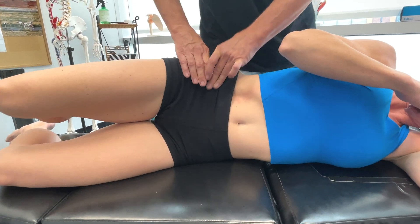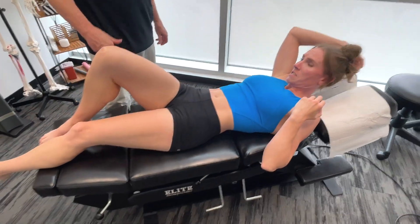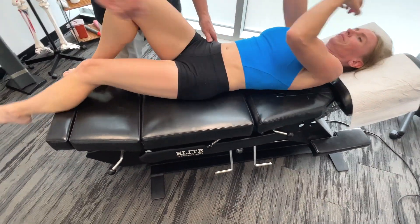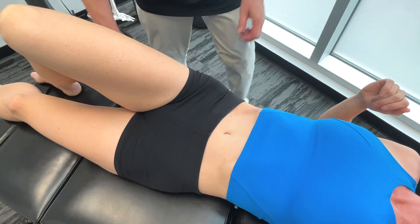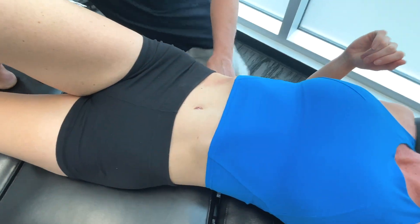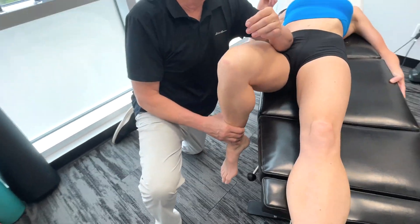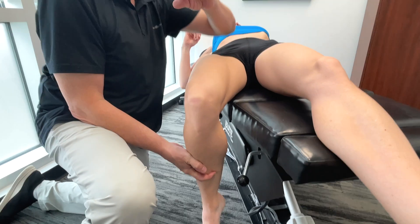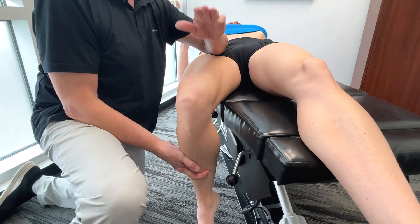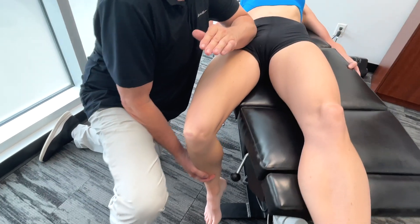I'm going to get you to lie on your back now, please. Come right over the edge here. So I'll just get the action camera to come around this side. Mickey, I'm going to get you to just kind of lower this down here. So if I'm taking my forearm here, I'm not going on the elbow — keeping the arm flat. Take it down just a little bit here. Feeling that quite a bit?